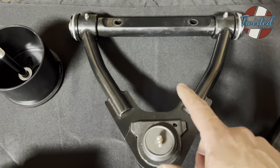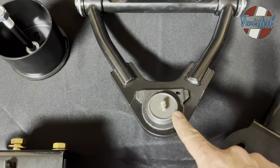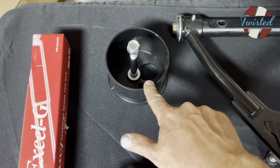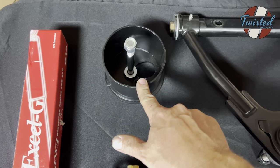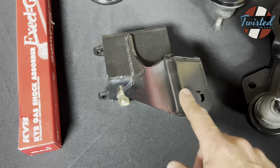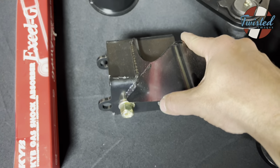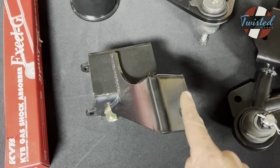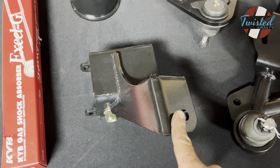New upper control arm with a new cross shaft, new ball joint, upper bag cup, and this kit doesn't include bags. We're using the Slam Specialties SS7s, and then this is the upper shock mount, which is made to straddle the frame up front, and this runs to the inside of the frame rail. So I'll get some pictures of that and kind of detail exactly where it goes.